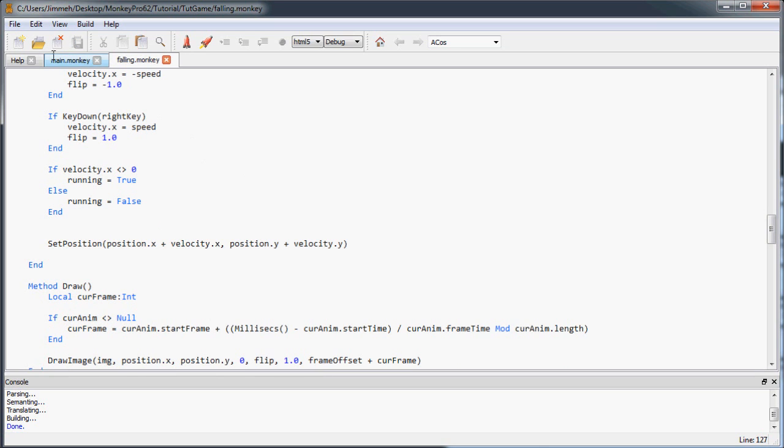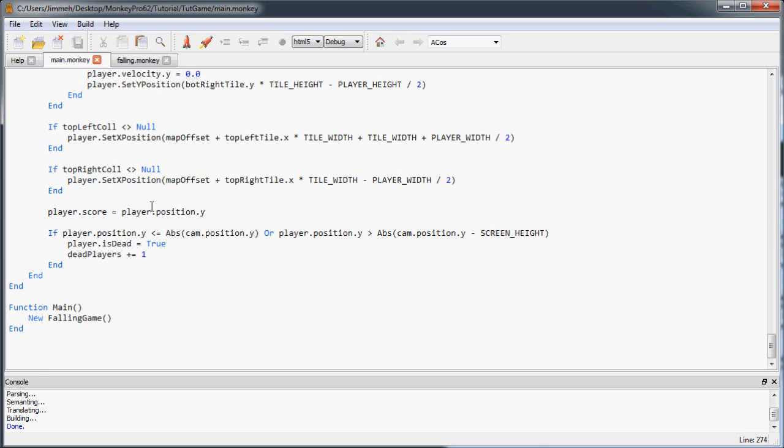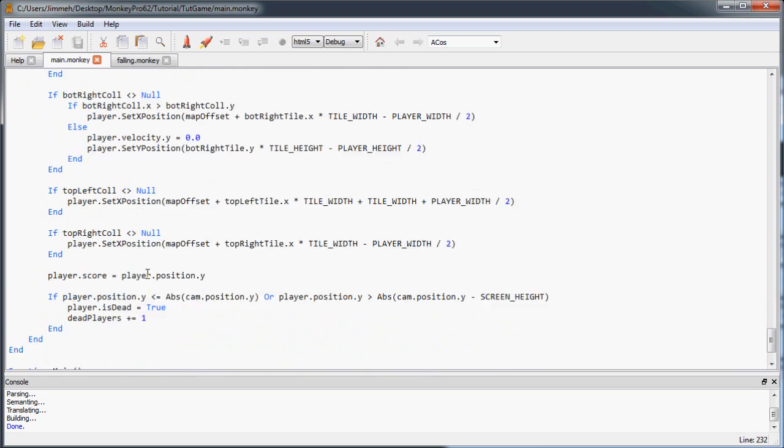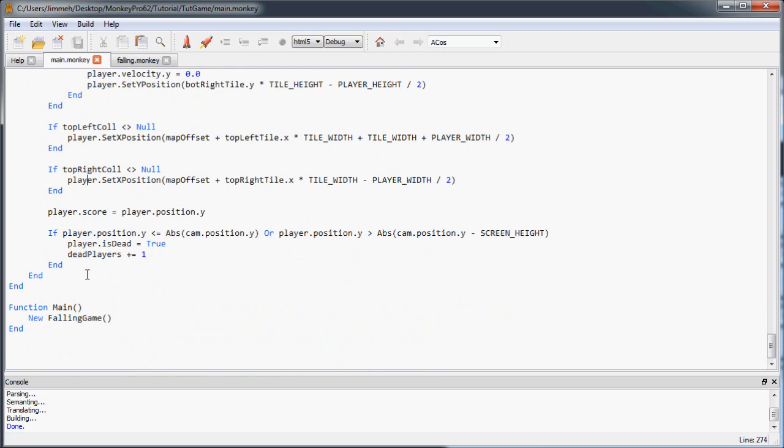So let's go back to our main class down here in the update player. And after we've updated everything, we're going to check, hey, if player.running, then we're going to set that player's animation to the run animation.